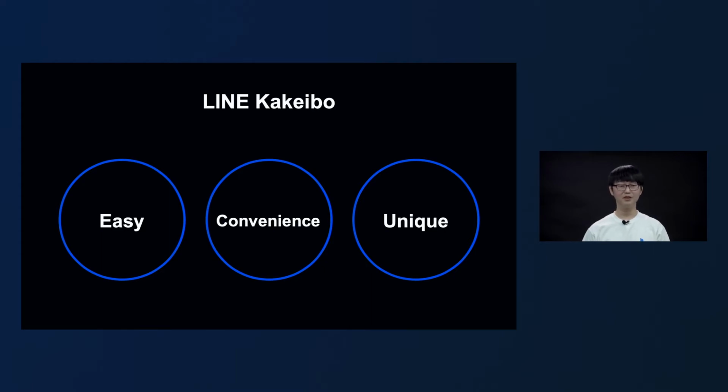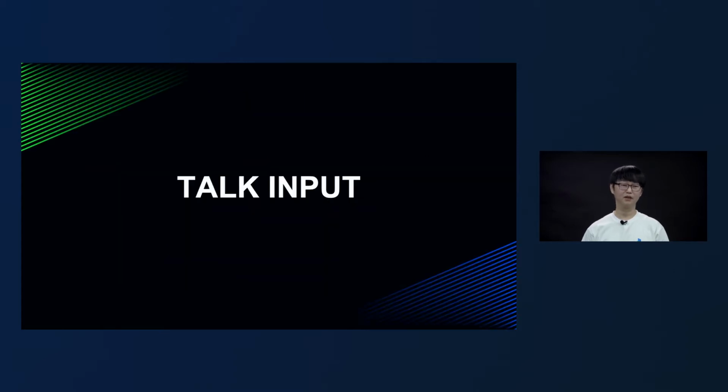We thought, would it be possible to use Kakeibo without opening the app or the web app? We thought of a way to provide a special feature that is easy, convenient, and unique. What came to our attention was the OA message used for issuing events. If registering on Kakeibo could be done like sending a message to a Line OA friend, we thought that would provide the easy, convenient, and unique qualities to the service that we were looking for.